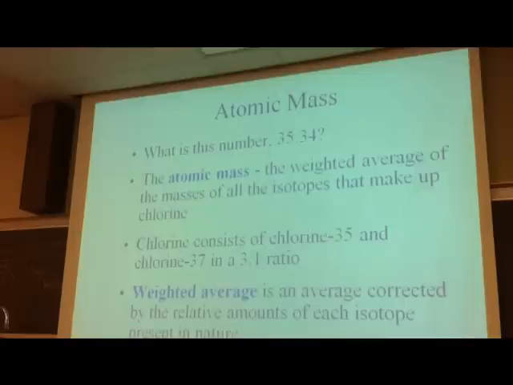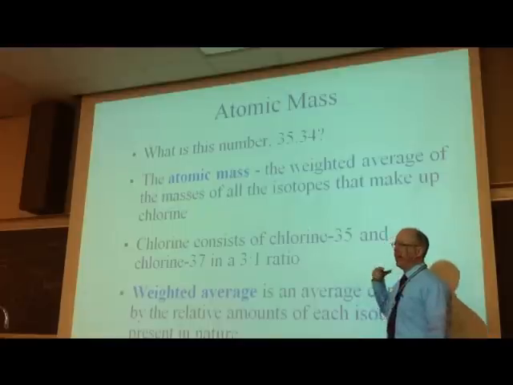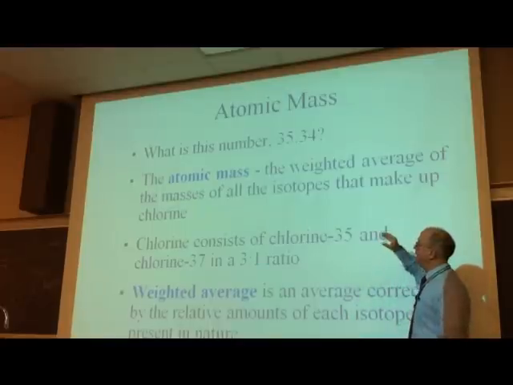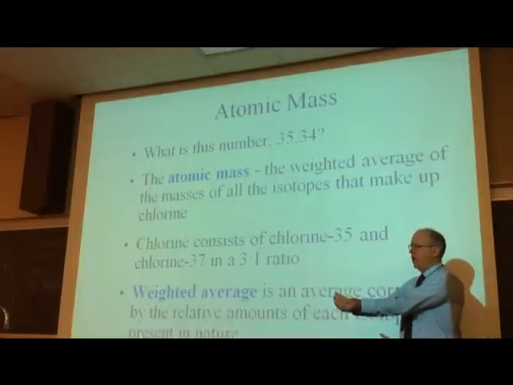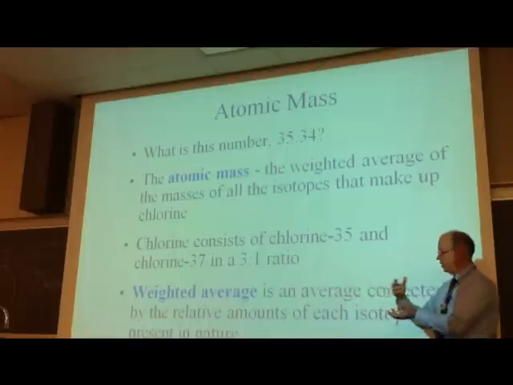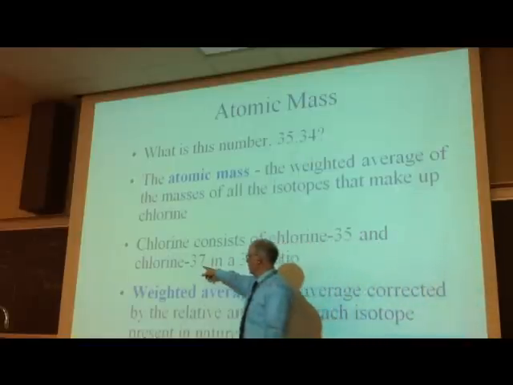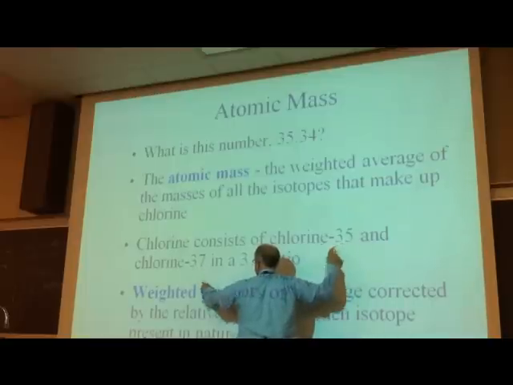So what is the number? And here this number won't be exactly the same as what's in your book or on the periodic table or even on some of the next slide. I planned to unify those numbers. Didn't get to that. I am sorry. But why isn't the atomic mass of chlorine exactly 35? The reason is there are in the world some that weigh 37. So how many neutrons in this one and how many neutrons in this one?